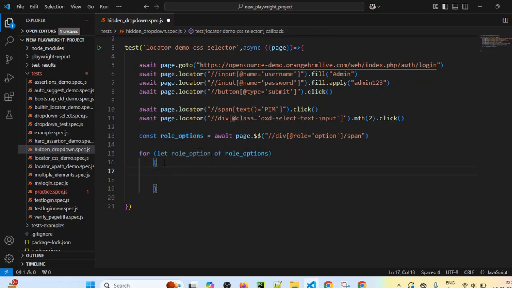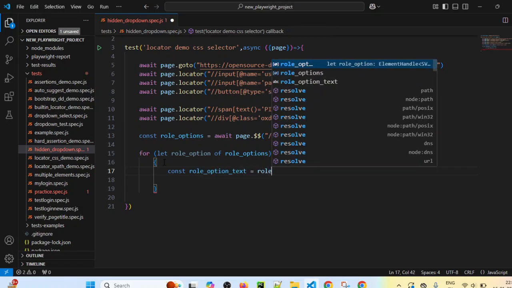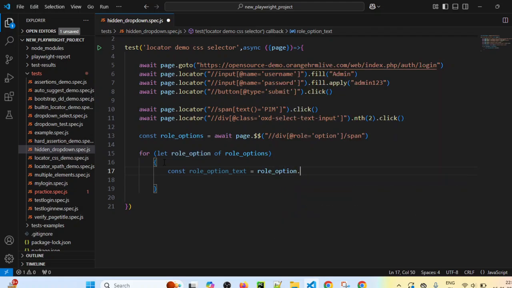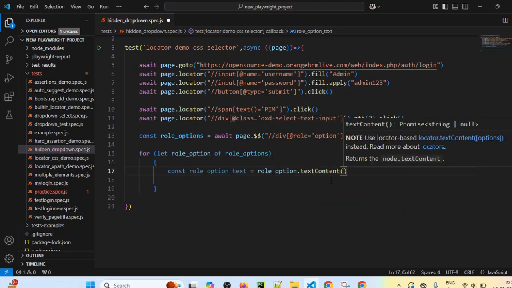So what I will do, I will just define one more constant, role option underscore text equals to role underscore option dot text content method, which will fetch the text.